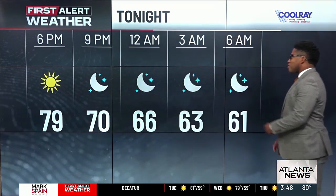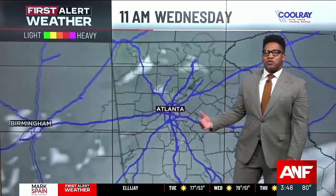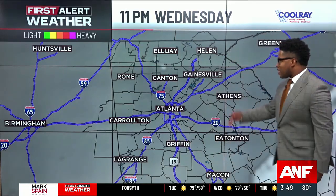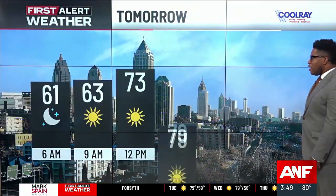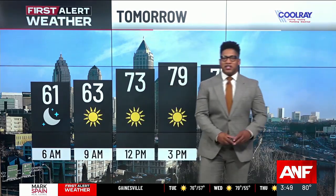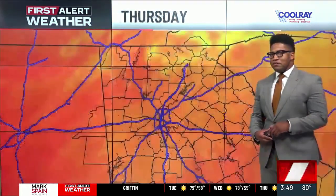Numbers near 70 degrees through the 9 o'clock hour. Mostly clear skies, and that's going to allow for cooler numbers as we start off the day Wednesday. Sunshine will dominate the morning and early afternoon. Clouds will start to build into the southeastern communities as we head later into the day, but I don't think that's going to slow down the amazing feels of the afternoon. Temperatures in the 60s for the morning drive, climbing to 73 degrees around lunchtime, and we're going to hover in the upper 70s for the bulk of the day.